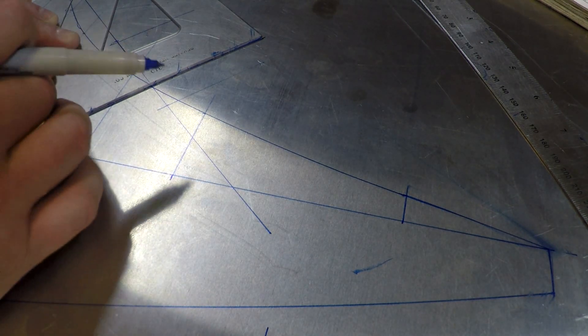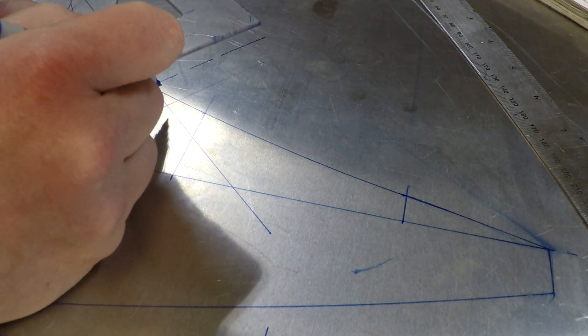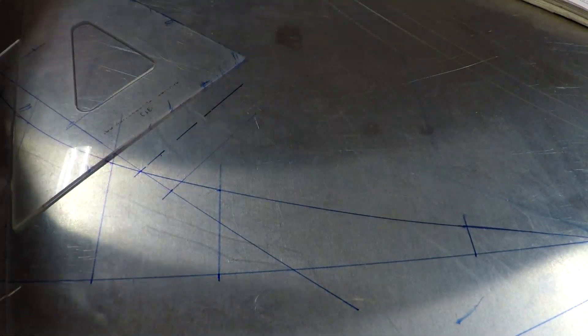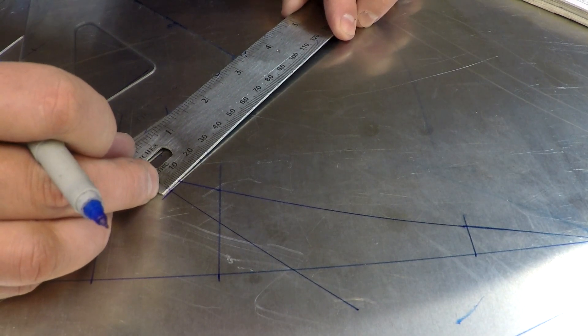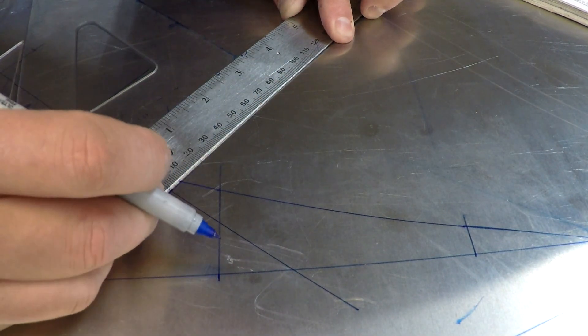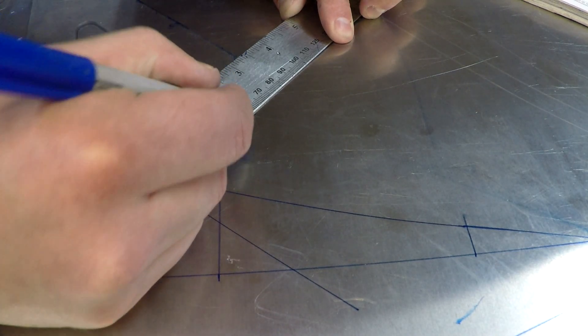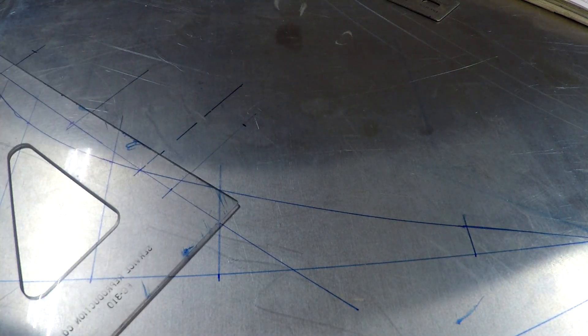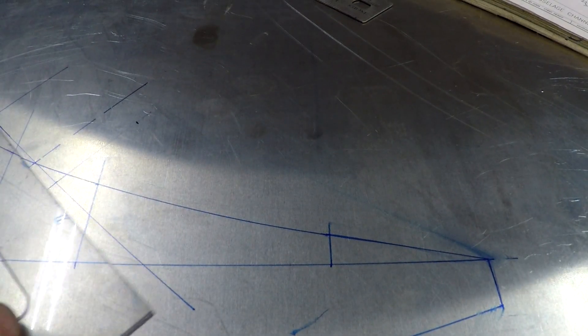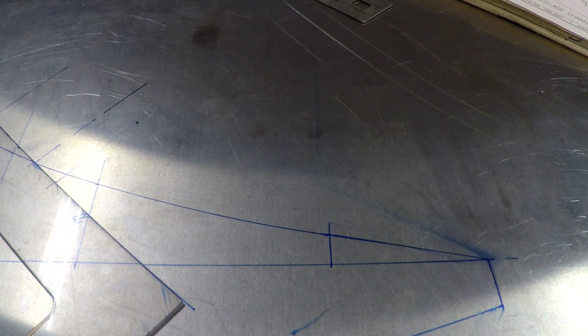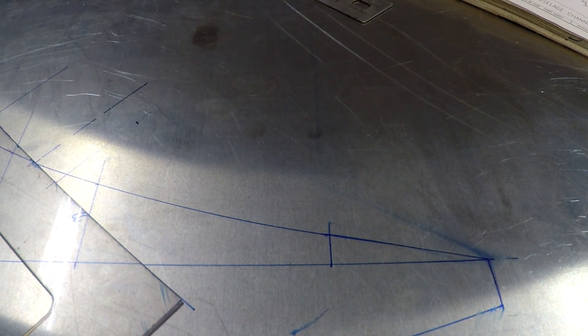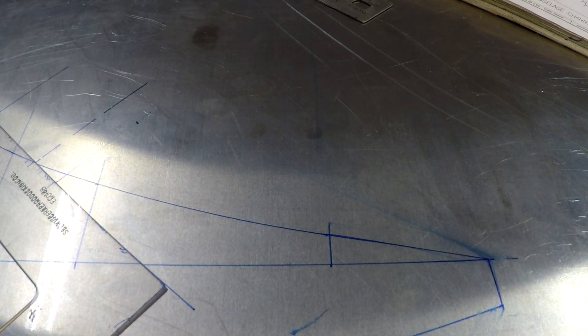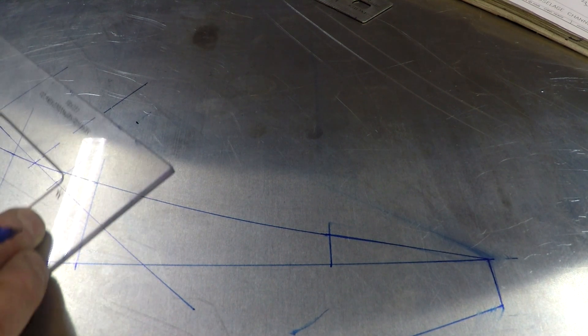So now I need a line 49 millimeters up along where that radius location is. Sorry about the glare. So at 49 millimeters up, that's where the radius begins. So we know again that this line is perfectly perpendicular, which is how we need to locate by coordinate and stacking measurements. And what I'm going to do is draw another line to make that a crosshair. So again, lining back up on our original reference line, I want to draw a line perpendicular to that.